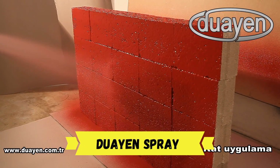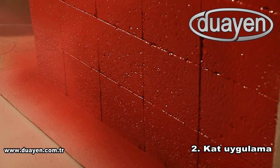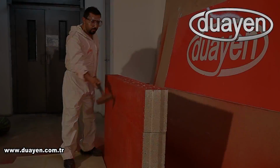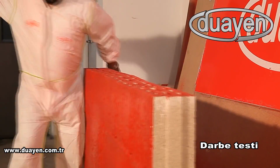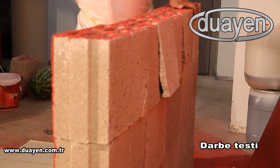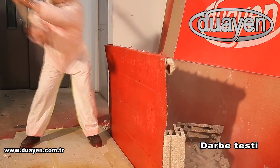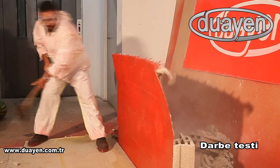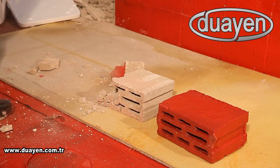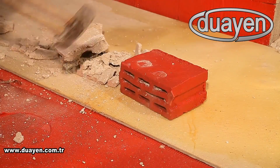Duayen spray. It is a heavy-duty coating that provides waterproofing and corrosion protection and acts as a finishing coat of paint all at the same time. This material does not crack and is resistant to abrasion. You can walk on the surface in just 35 seconds after applying it, and an hour after application you can drive the car. This spray is used for insulation against moisture of roofs, foundations, basements, cellars, bunkers, and tons of different options.